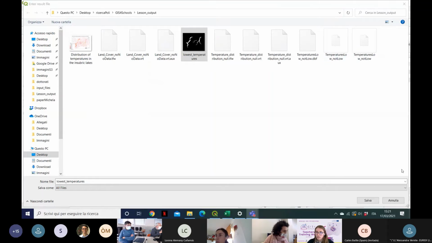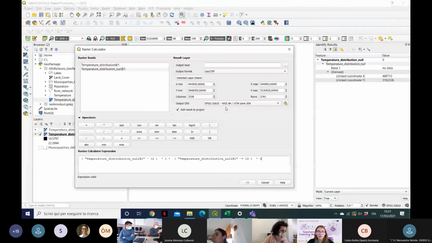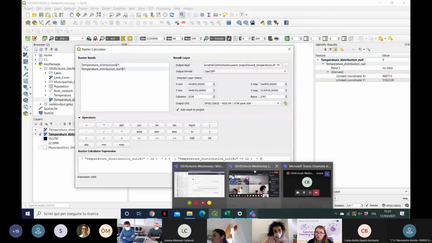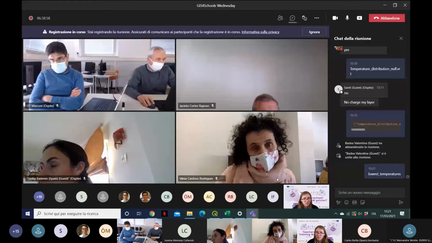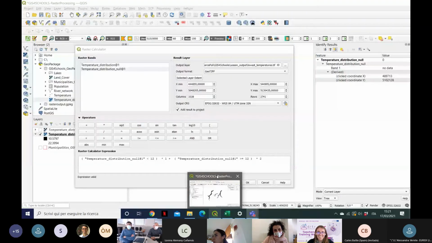Okay, save, and I press OK. Is it right for everyone? Then I click on OK to save the raster calculator output. I suppose yes.